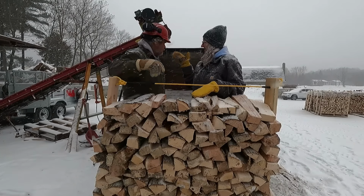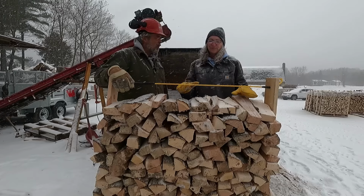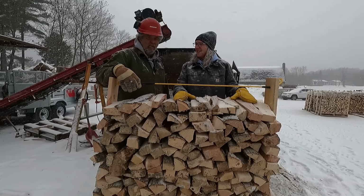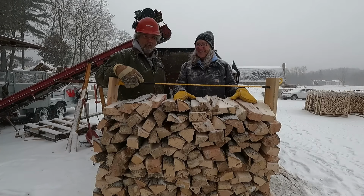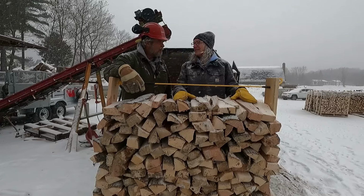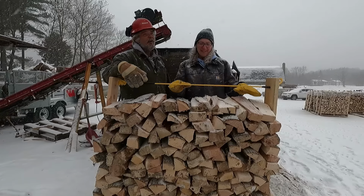Are you going to cover the rounds in the dump trailer? Probably not. When all of them fall down, it'll knock the snow off of them. Wow, it's pelting you right in the face sitting over here. Hurts, doesn't it? You should be wanting a roof next over the stacking setup. Jeez. No, don't go to all the trouble to build me a roof. I'll just stay home next time.